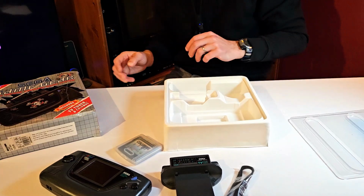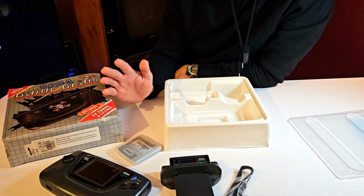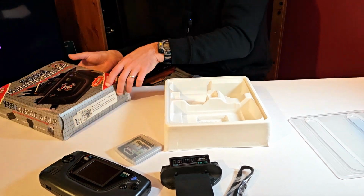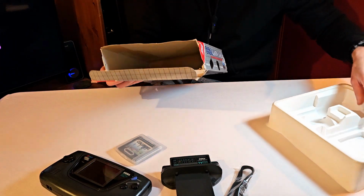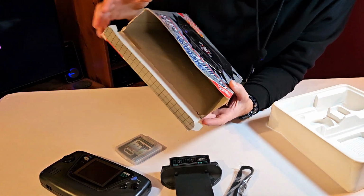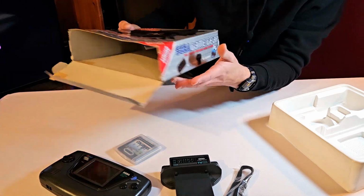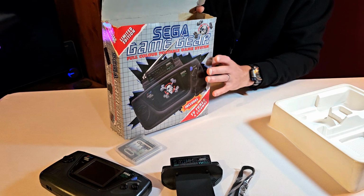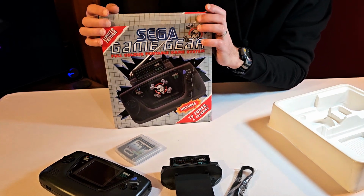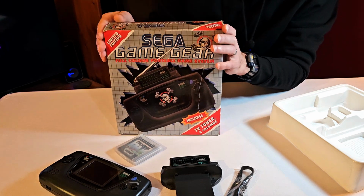And the reasons these are quite rare are, first of all, I think they only released around 10 to 50,000 of these, but the boxes weren't as durable as some of the other ones. They had a different tab design here, which meant that they easily ripped off, and you can see this one's missing these 2 and it has these smaller tabs. So not only were fewer of these produced, and I think it was UK only, but their box design meant that these tabs would rip, and that would make you more inclined to throw it away.